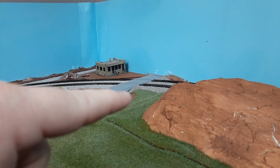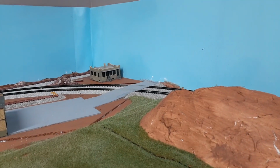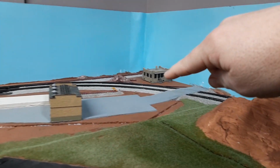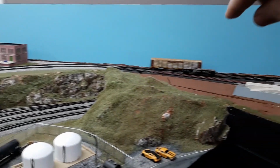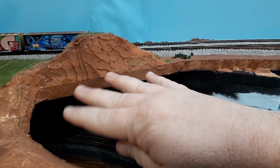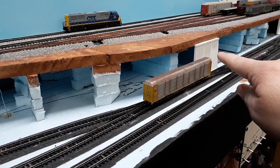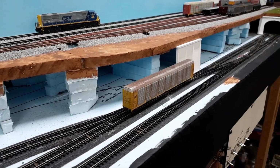This one I'll probably just have regular crossing signs. I won't be doing any signals here on this road, but it'll go around, and then of course it goes into the peninsula scene. But that's what we've been working on this month, and we'll have a little bit more to go. Next month I'm planning on doing the rock face here, doing the rock tunnel, and then rock face, and then also doing my scene here with the retaining wall.